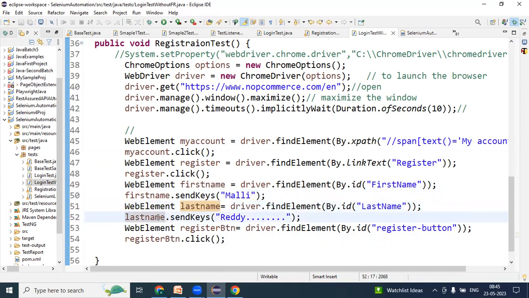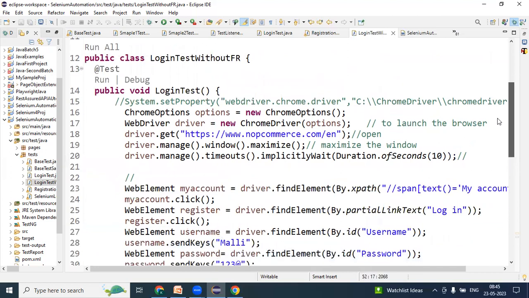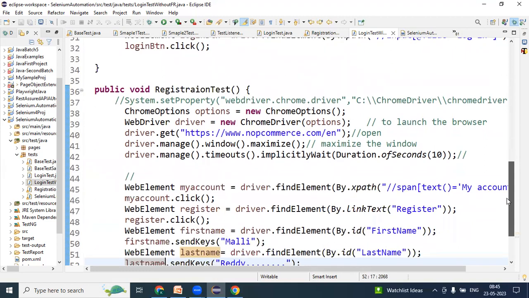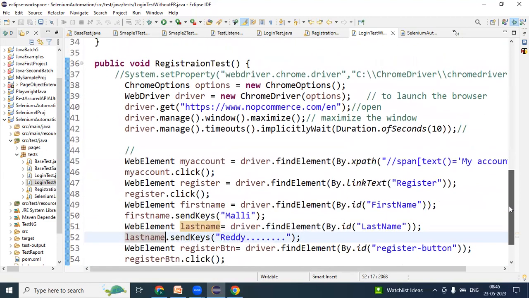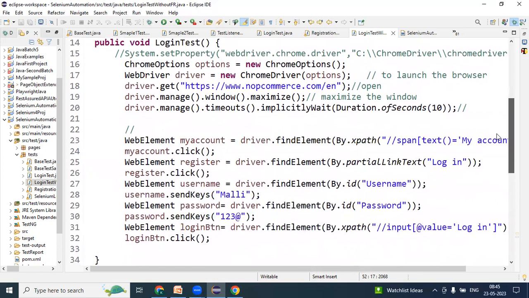Okay. Now, if you observe, I have written two test cases. One is the login test and the other is the registration test. Now, what is the component you are seeing repeatedly here? In these two test cases, what is the thing you are seeing repeatedly?